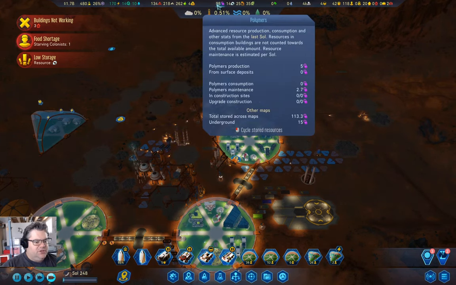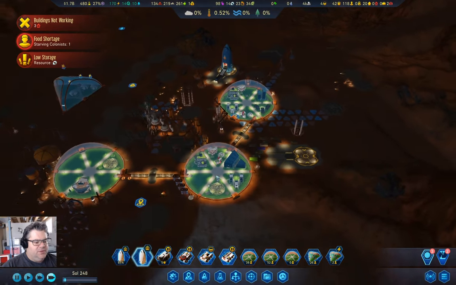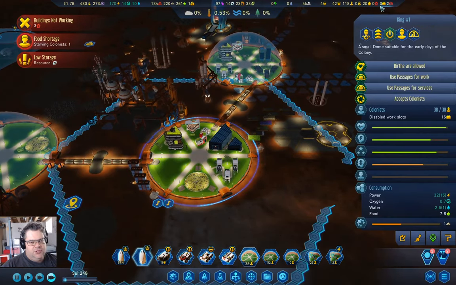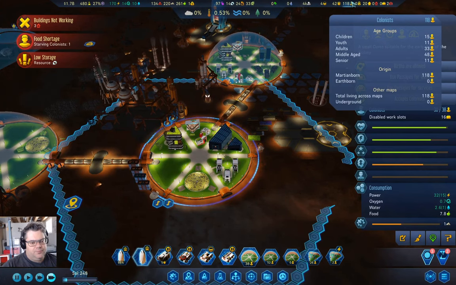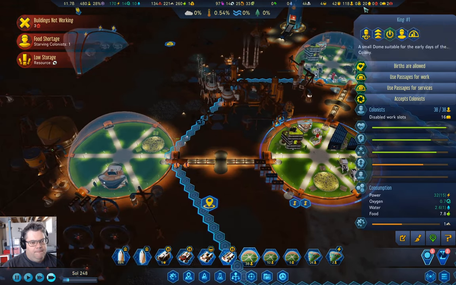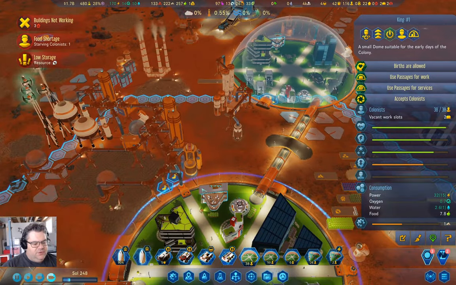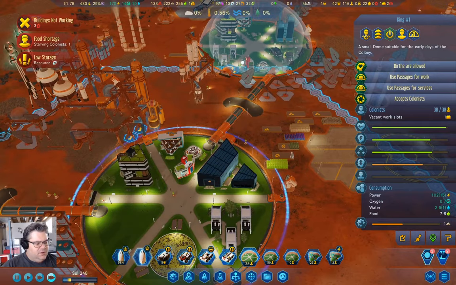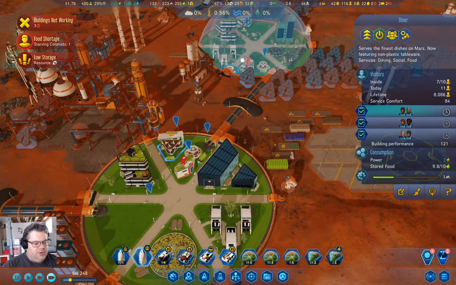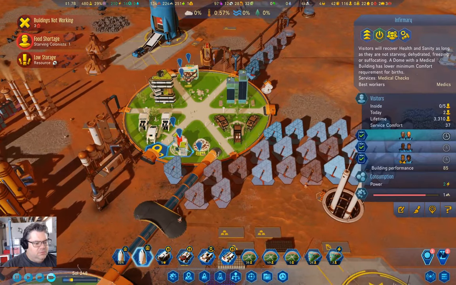Okay, polymers are ticking along. That's good. Yeah, that's not so good. Yeah, we definitely need more machine parts. Okay, what do we have here? 15 children. Do we have nurseries here? Infirmary. No.